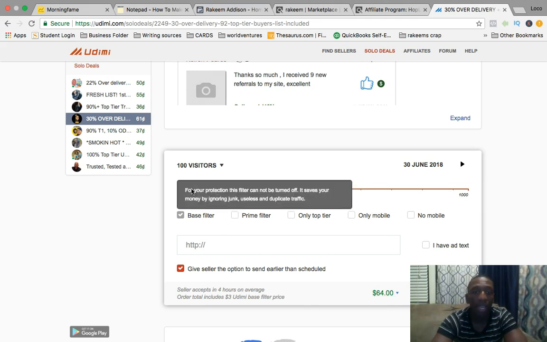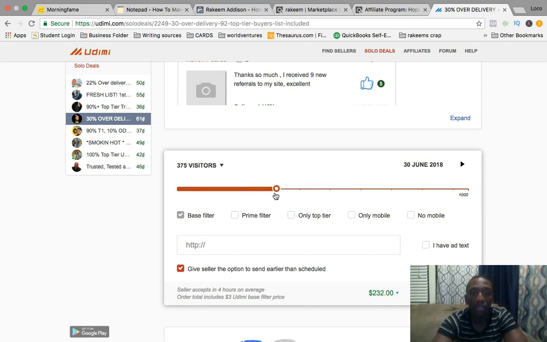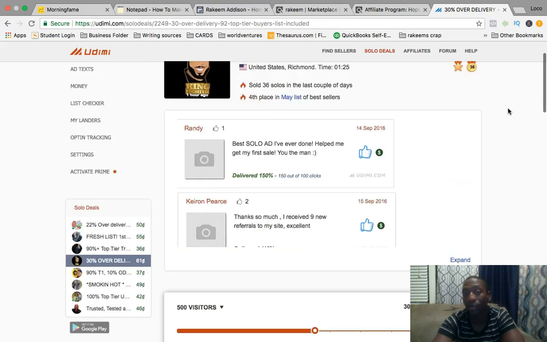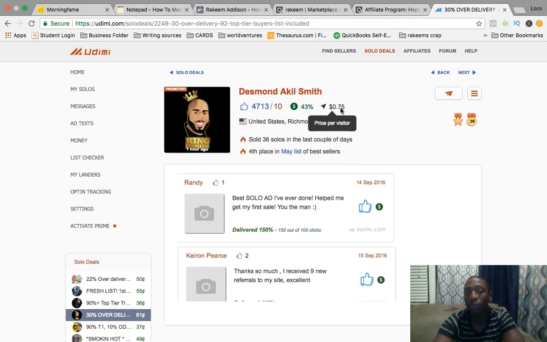clicks. All right. Now, if you want to adjust it, let's say you want 500 clicks. If you want 500 clicks, you're going to spend $308 to get those clicks, because remember, it's 75 cents per click with this specific vendor. There are other vendors who are cheaper, but I don't want you to look for the vendors that are like 35 or 25 cents or anything like that, because that's not always good. And like they say, you get what you pay for most of the time. All right, so just keep that in mind. All right, so this seems to be a pretty good vendor.